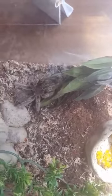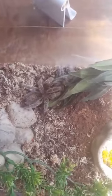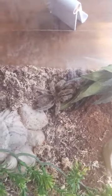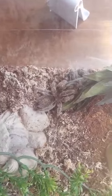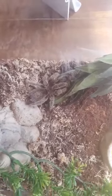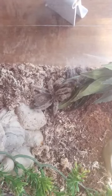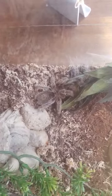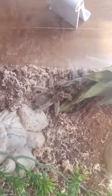So like I was saying, her fangs will release venom into the animal or the prey that she has. And then she has to release digestive juices inside that critter in order to turn the insides of it into liquid, and then she can actually suck it out. Her mouth is behind her fangs, and I tried to research this. It's a little unclear if her digestive juices are released through her fangs or through her mouth. I had a really hard time trying to research that. So maybe if you're a spider expert and you know the answer to that, feel free to let us know in the comments section.